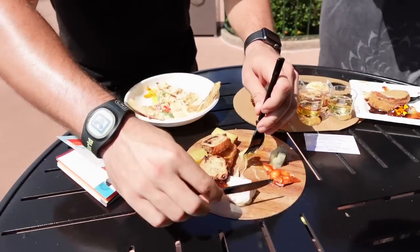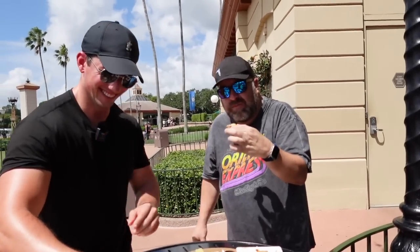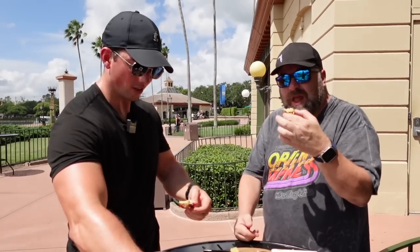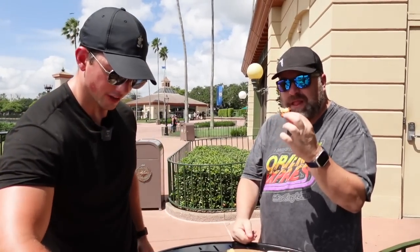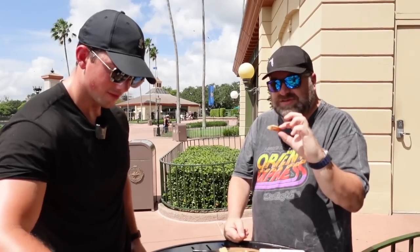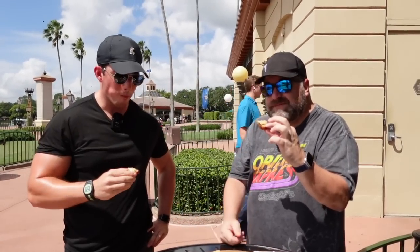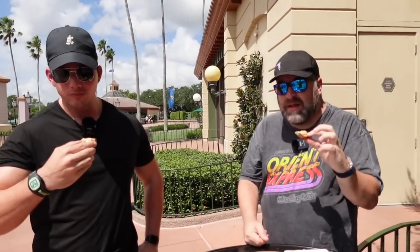Oh, boy. You hear that crunch? That's crunchy all the way through. Hard crunchy? Fig. Pretty sure it's fig. That makes sense. You got the fig jam right here. This is delicious. I wasn't prepared for it to be so crunchy all the way through. I don't mind it, though.